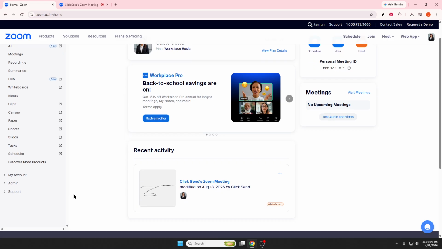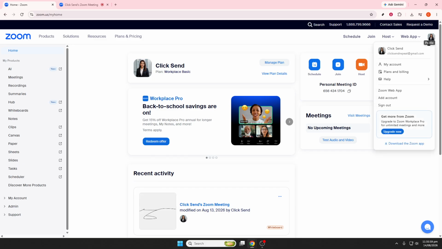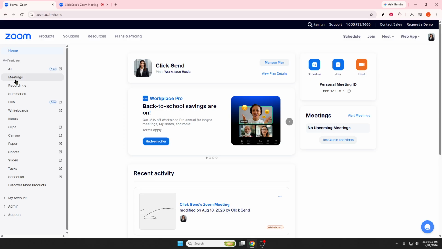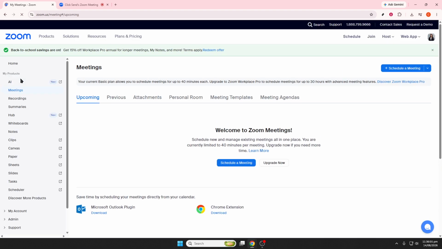Inside Settings, click on General. The General section includes a variety of app-wide options, so you may need to scroll a little to find the one you need. Keep scrolling until you reach the My Video section. In this area, look for the option called Show Me as an active speaker when I talk. This is the setting that controls whether your own video will switch into the active speaker view when Zoom detects your voice. Once you find it, turn that setting on.